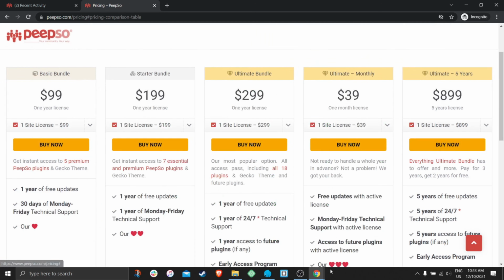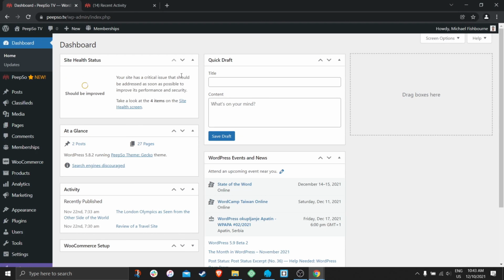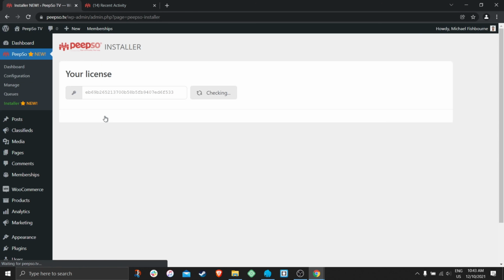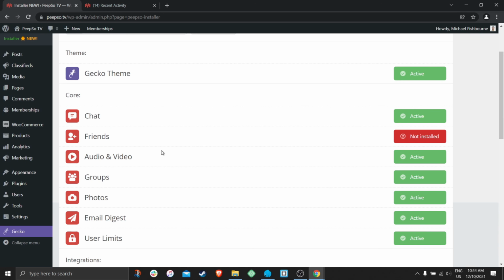So let's install the Friends plugin by going into your WordPress dashboard, then PeepSo installer, wait for your license to be checked, and then select the Friends plugin and install it.